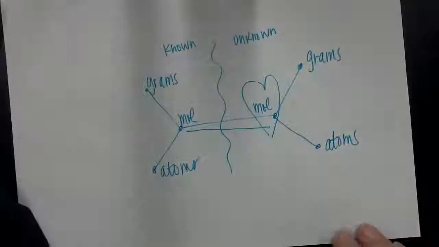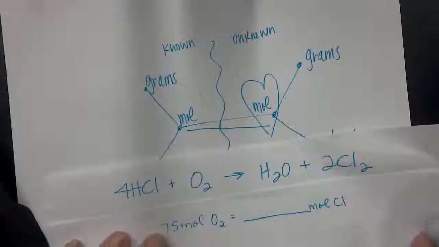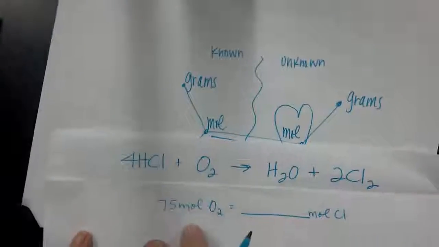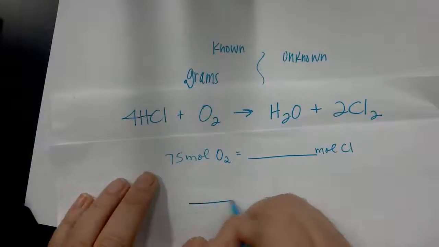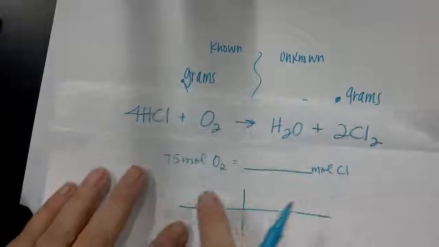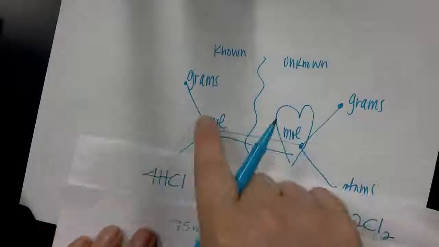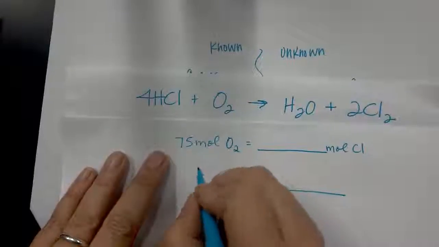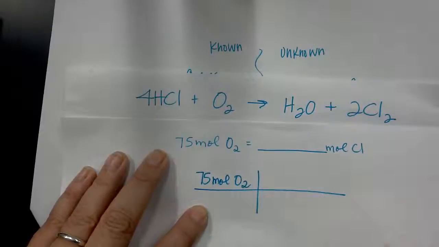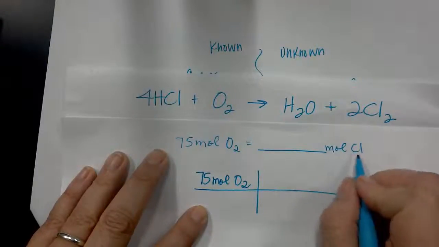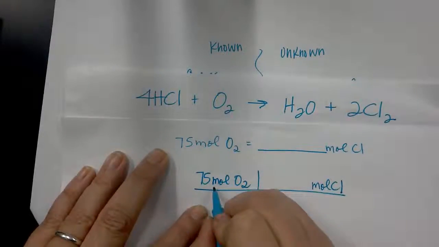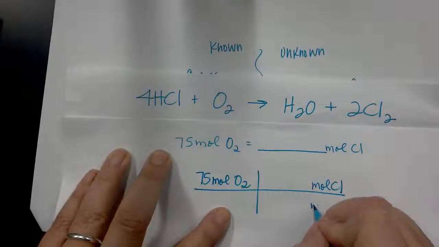All right, we're going to do one more. Same thing, our balanced equation. We're going to start with 75 moles of O2. Remember, to know how many boxes you're going to go up here, you just see how many boxes you're going to need to go from one of these to the other of these. We're going from mole to mole. That's only 2 boxes. So we're going to start with that 75 mole, the known amount, in the top left-hand box. You're going to start with the units and the formula of the unknown in your top right-hand box. You're going to slide this unit and this formula down here.